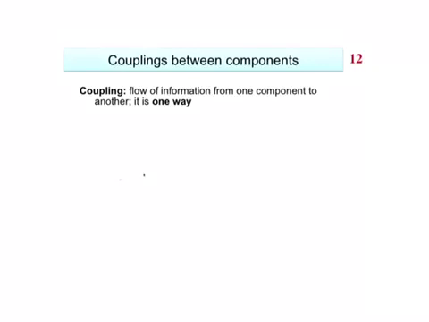Welcome back. We're going to start this next segment of the lecture by talking in more detail about couplings. As we described earlier, a coupling is a flow of information from one component or state variable of the system to another. By definition, it's one way. However, two state variables can have bidirectional coupling to each other if component 1 influences component 2, but component 2 also influences component 1. So let's make this more concrete with an example.